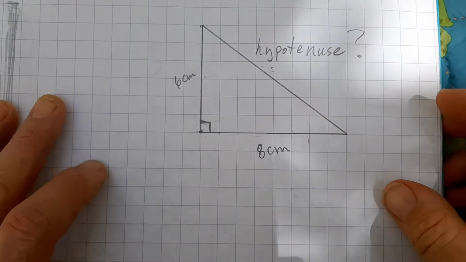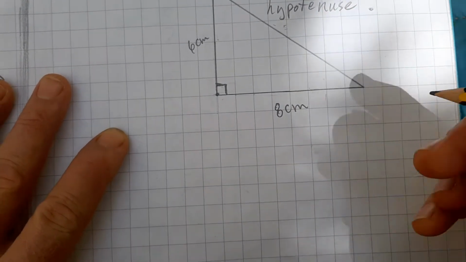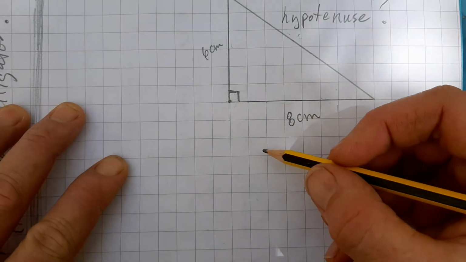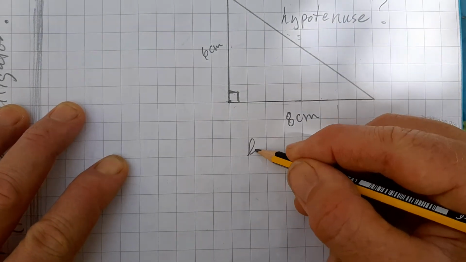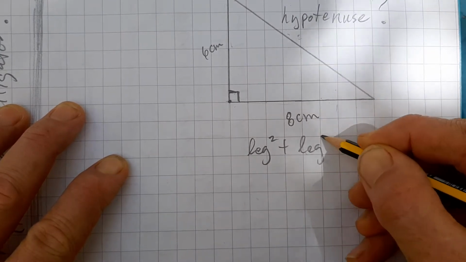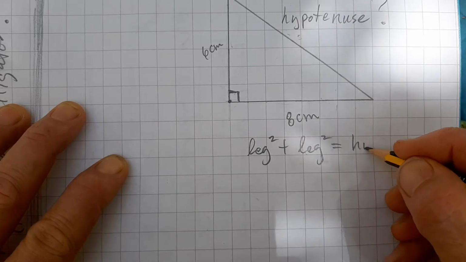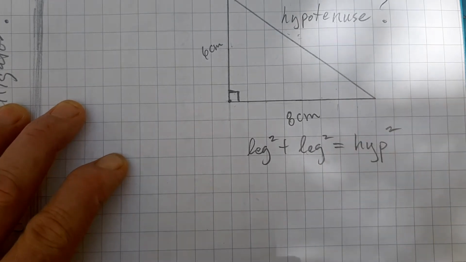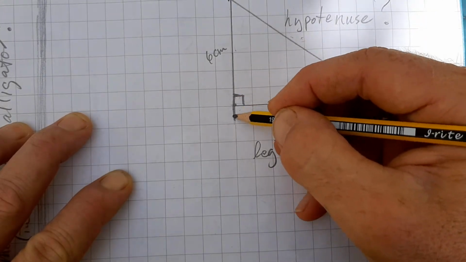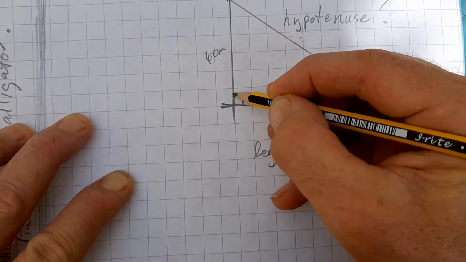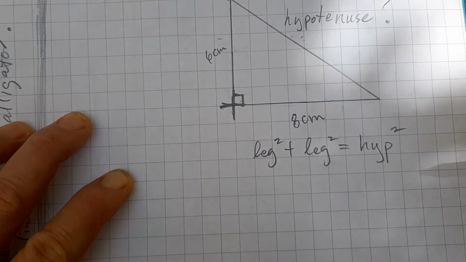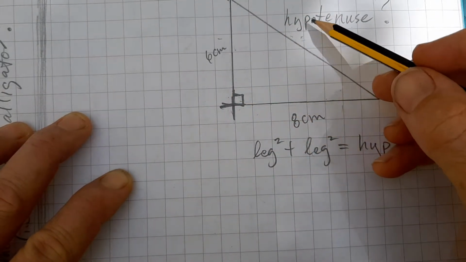All right, so we use our Pythagorean theorem, and instead of writing a squared plus b squared equals c squared, because people get mixed up on what's a and b, I'm going to write: leg squared plus leg squared equals hypotenuse squared. Maybe extend this and make a little plus sign right here. Add the two that meet at the right angle, and they equal that long side.